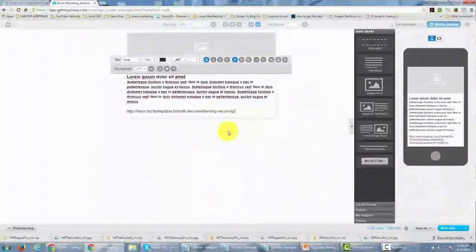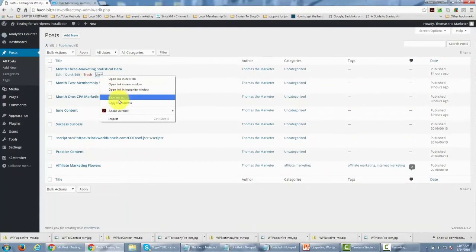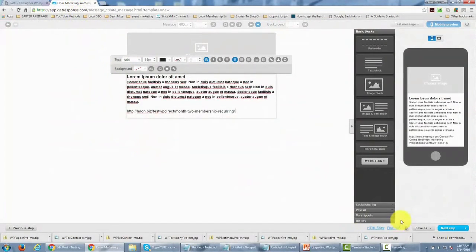And then you'll do the same thing for months 3 and 4. So for example, for month 3, or 60 days after, you're going to grab this link. You're going to copy that link address. You'll set up month 4, and so each successive month, 30 days after, they're going to then get this content. Okay, so however you save it inside of your autoresponder and go to the next step, that is how you're going to set up the drip for your autoresponder to send out the actual content.